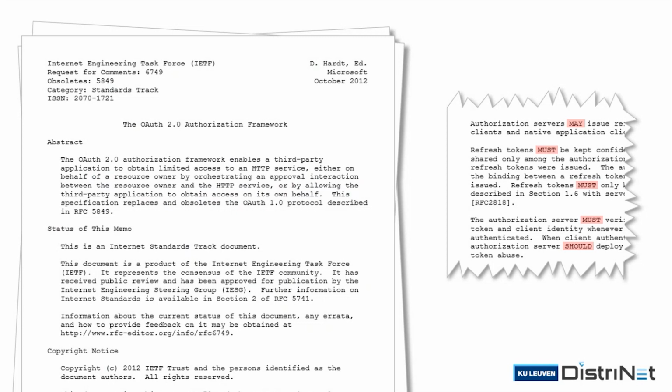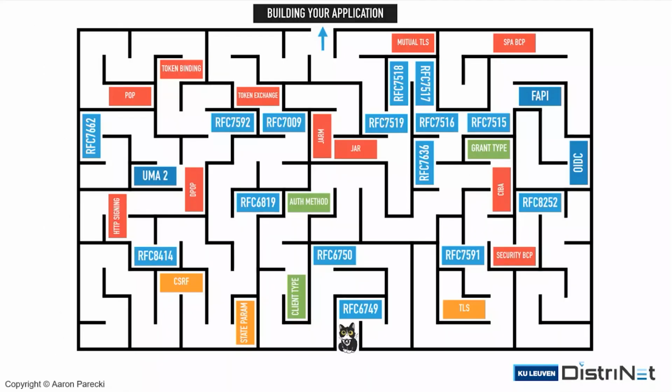Okay. So the problem here is, as I mentioned, it's a 75-page document, but it's a framework. The OAuth 2 framework. So what does that mean? That means that it's like a pluggable thing and people can add stuff to it. So if you're implementing OAuth 2, it's probably not only this RFC that you will need to implement, but a lot of other stuff that has been standardized as well. And so this is what you end up with.